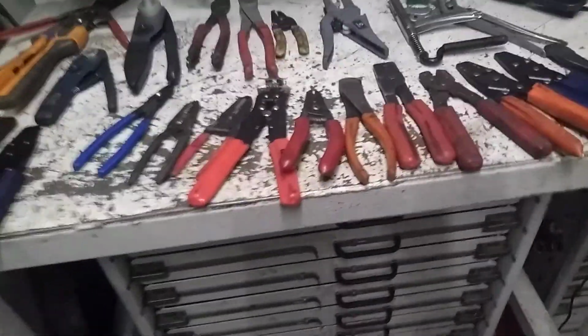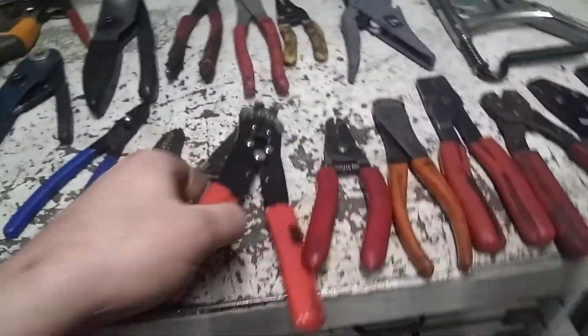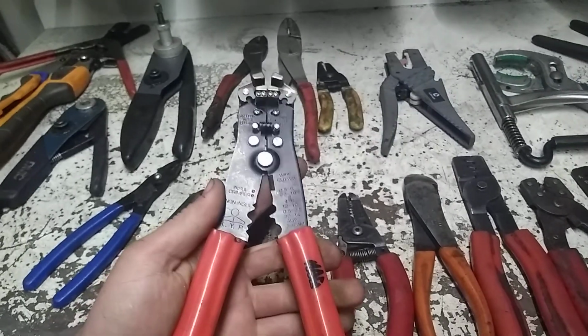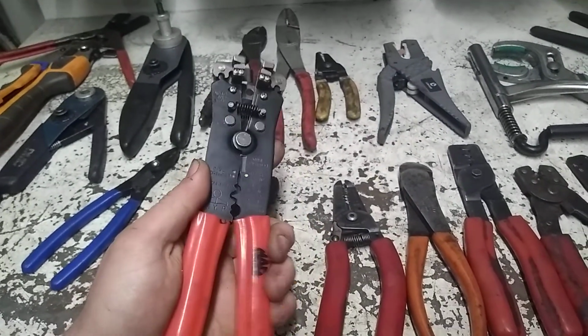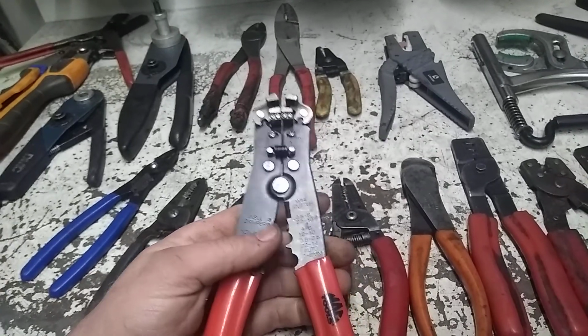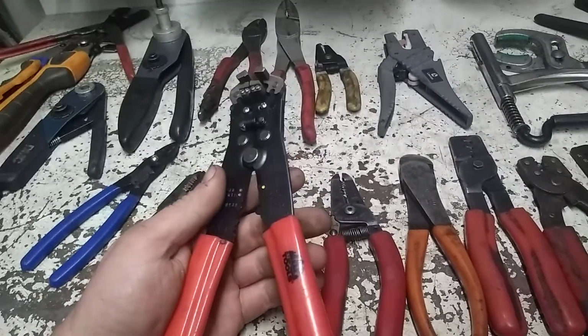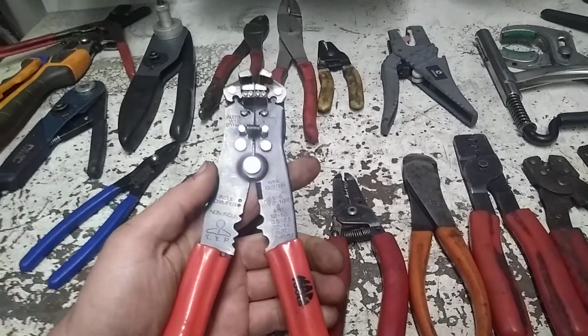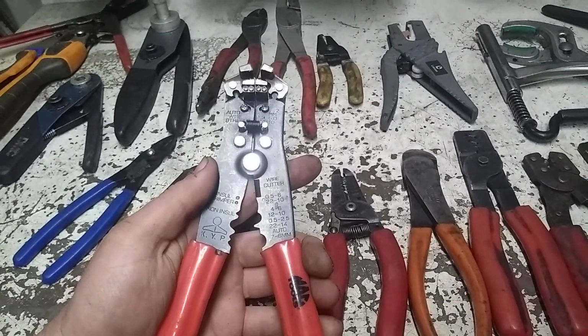We'll start off here with strippers. I've got these here. I've had these for a little while. I think I had them on one of my tool haul videos. Haven't really used them too much. I've used versions of these in the past, and I'm not a big fan of them. Just not my kind of speed. There's nothing wrong with them. They just seem to be a little bulky for what they are.